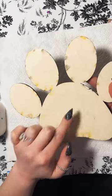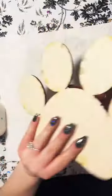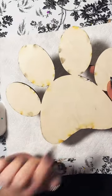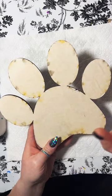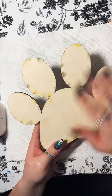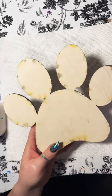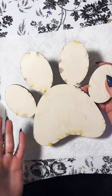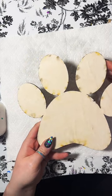and that's the reason that they do this, to protect the back from burns. The front doesn't matter because you're usually going to paint it up somehow anyways, but if you don't finish the back, this protects it. So you just peel this off at the end, whenever you're done painting. Now, when I do resin, I leave this on until the very end because this adds an extra barrier between my resin and my wood. So I use liquid latex or hot glue to protect the back of my pieces. This one, I'm gonna do the hot glue method just to show you guys.